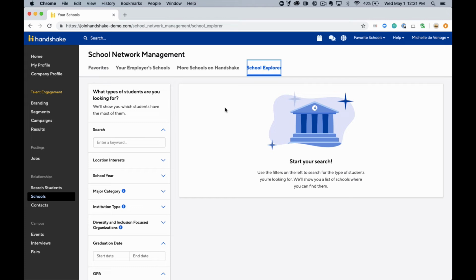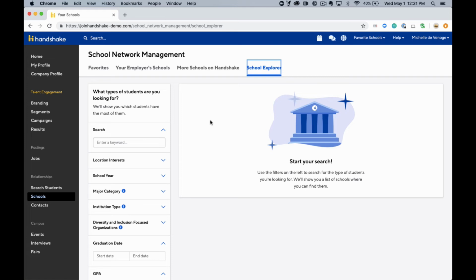First will be to find colleges with your ideal talent population with our advanced search functionality. Second will be to build segments targeting students and alumni at those unique schools. Third, we'll drive those segments to events or encourage them to apply to your jobs with campaigns. And fourth will be to determine the ROI of those campaigns to determine how you allocate your future budget.